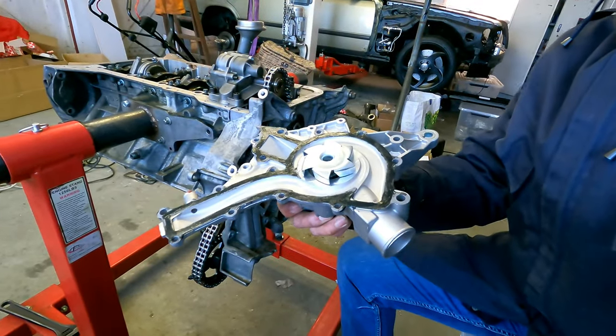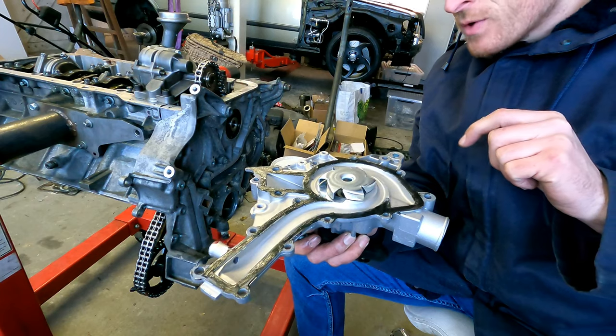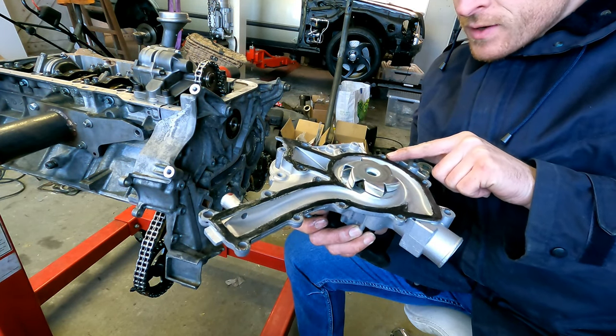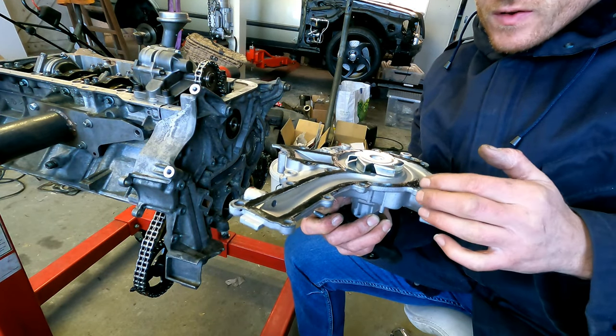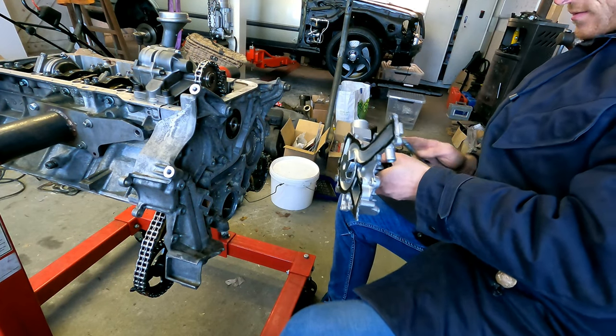So water pump, I always put a little bit of sealer on it, on both sides, because the surfaces are not always perfect. So I don't want to have any leaks. So it's a very thin layer, much less than on the other sides.